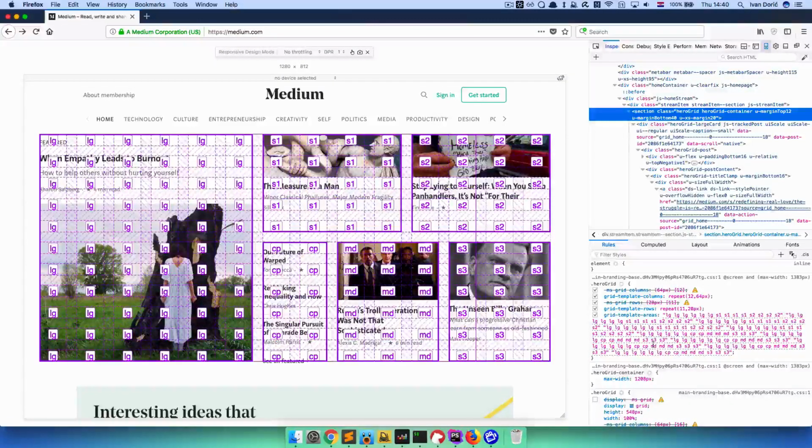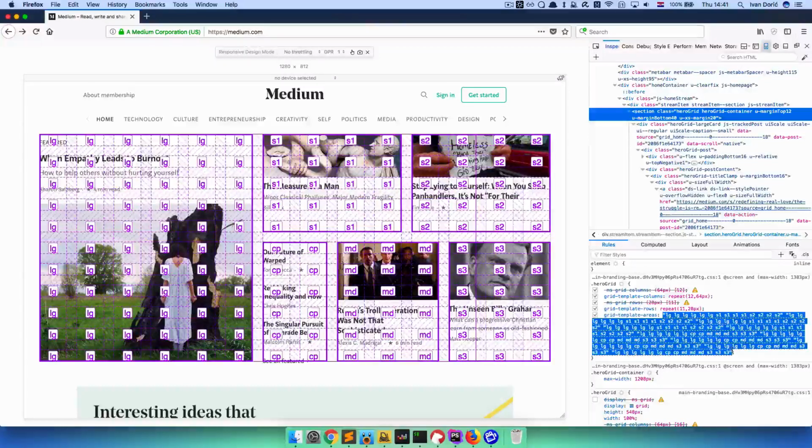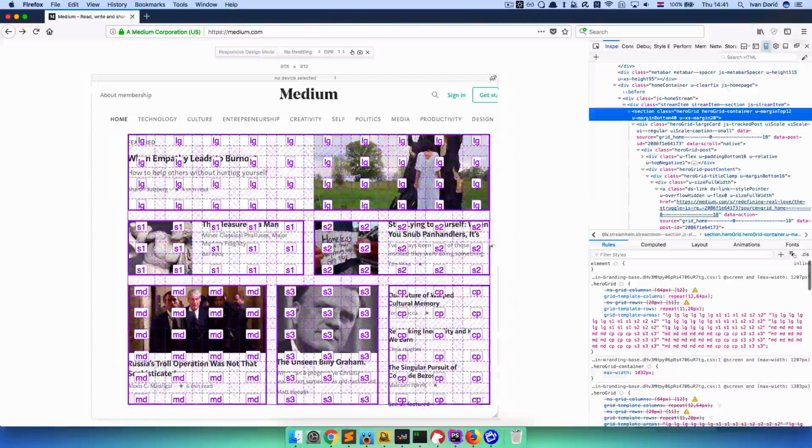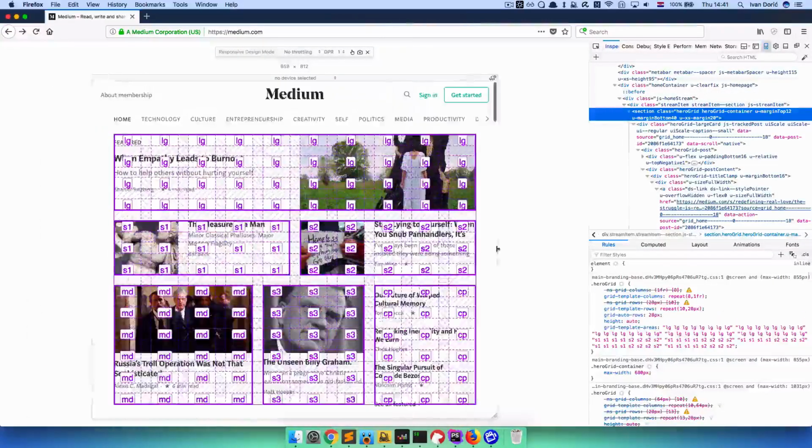And if you check out the code for this one, if you check out the rules, you will see something, well, odd. You can see this LG, LG, LG, S1, S2. They also have this grid template columns repeat, so they have 12 columns, each 64 pixels wide, and they have 11 rows, each 28 pixels in height. But this is what we are interested in. So I'm just going to show you a little bit simplified example of how we would work with this and how to use media queries to create these dramatic changes in your grid when you make the grid smaller, as you can see right here.